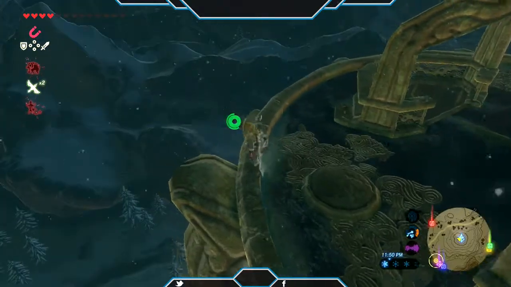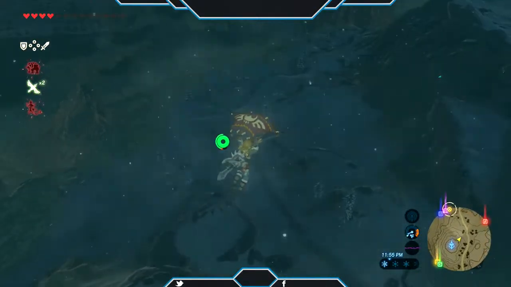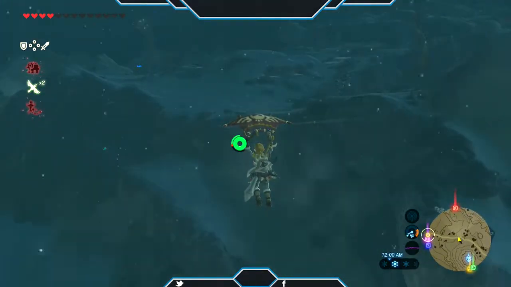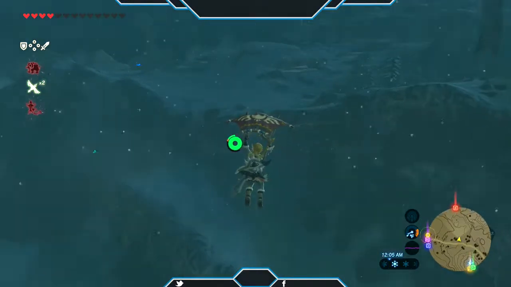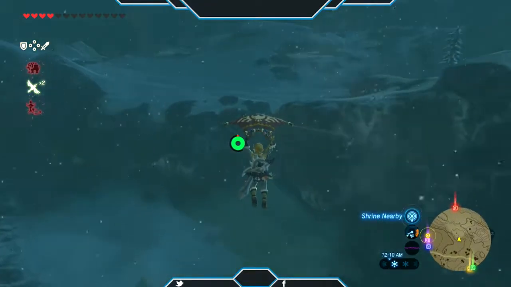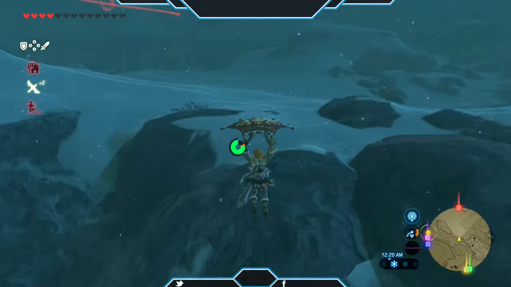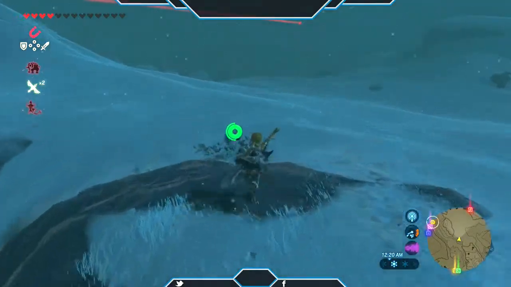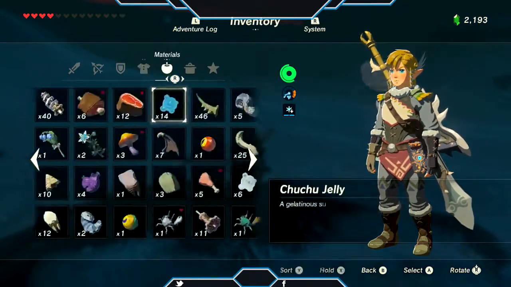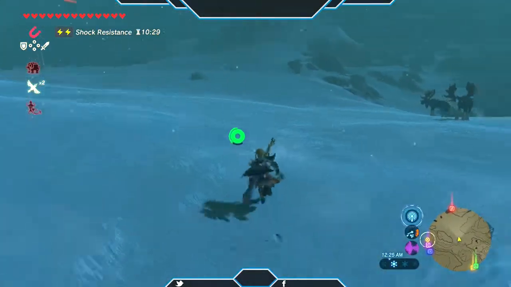There was a shrine somewhere over here in the Tabantha Tower. Somewhere in that lake, there was a shrine. There are several shrines that I managed to discover, and I even upgraded my stamina vessel. I don't really like the stamina vessel. The only reason I was upgrading my health vessel was so I can get the Master Sword, and I don't really have that much health.